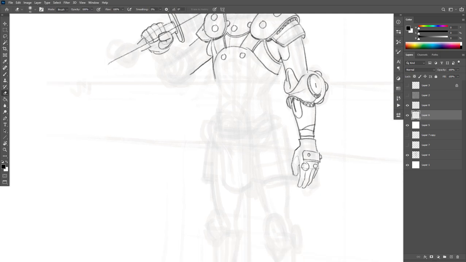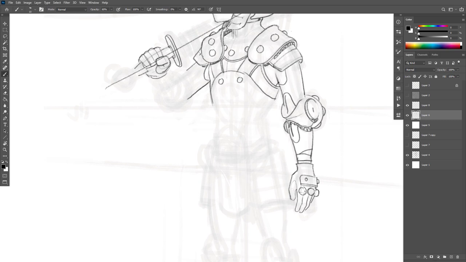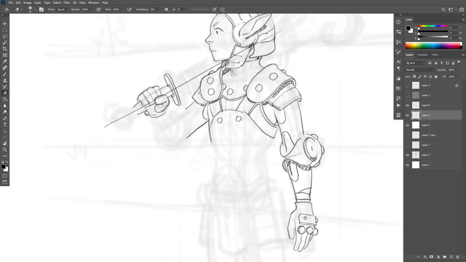And I think one of the things I did have was some sort of circular bumps here, and I'll keep it to three. And again, let's push that there. I'm going to draw through, imagine what's going on there. And in this case, the elbow armor is actually compressed because the elbow is closed. So again, we'd draw it a little bit differently.